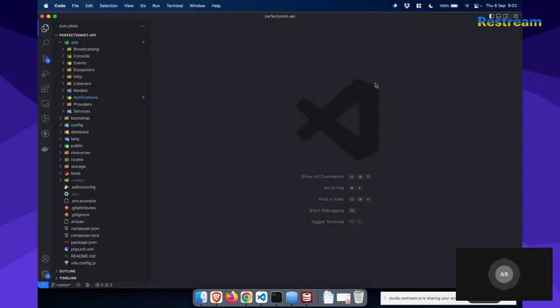So whenever there is a new entry in the check table, and the time taken to ping that URL is, let's say, 30% more than the average time, we should be able to send a notification saying there is some problem with your site. It is running a bit slow, so maybe you need to check that out. So yeah, that is what we will be doing today. So yeah, I think we can get started.